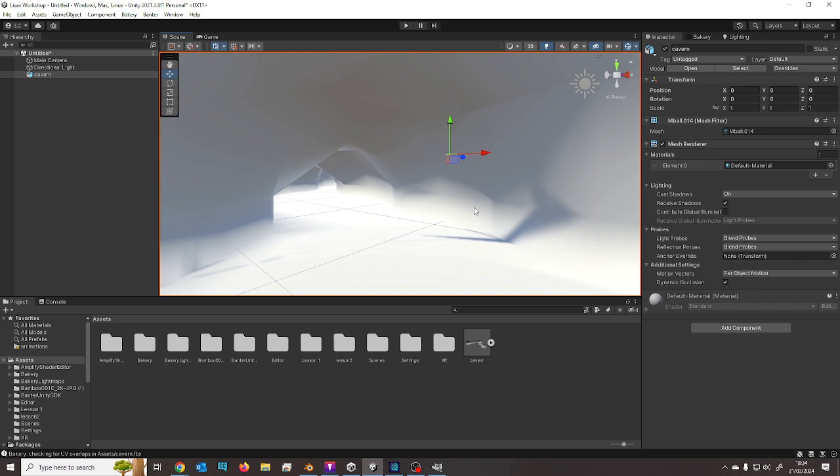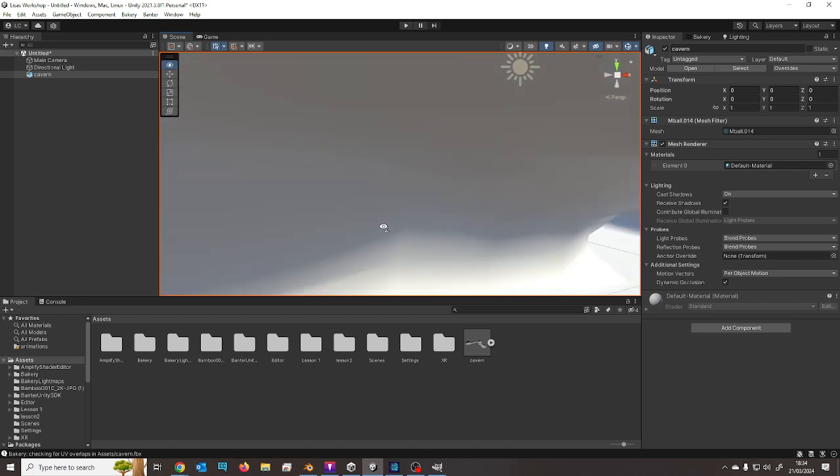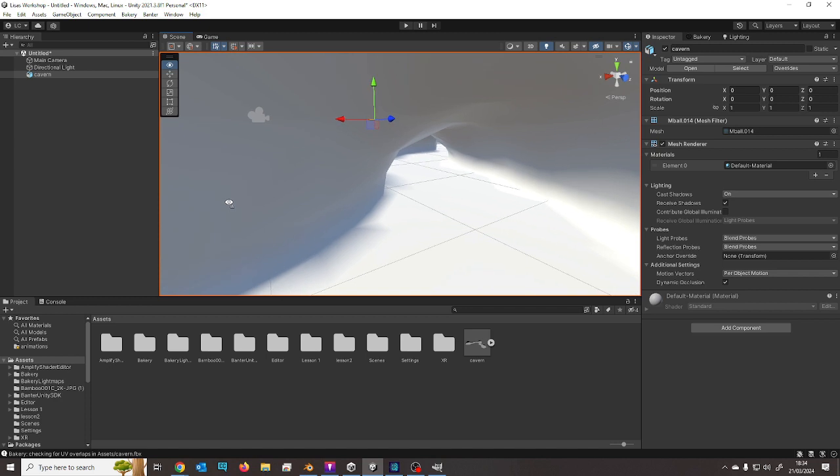Double-sided, I might be wrong about this, but I remember reading somewhere that double-sided shaders do use a lot more resources, and geometry isn't actually that hard for Unity to handle. It's not like it has to do extra calculations or anything like that. It's just got to render it and stick a simple shader on. I may be wrong about that. If somebody finds out something otherwise, please let me know. But that is my understanding as it is.